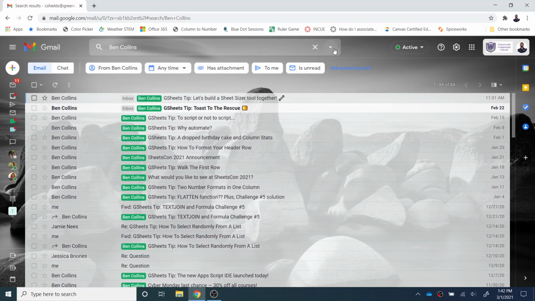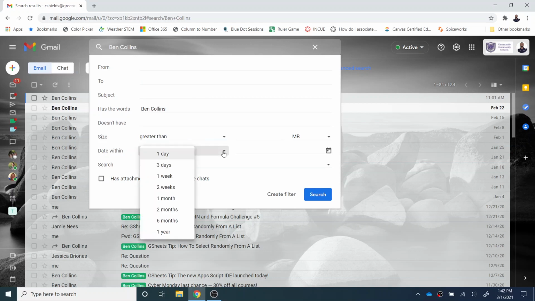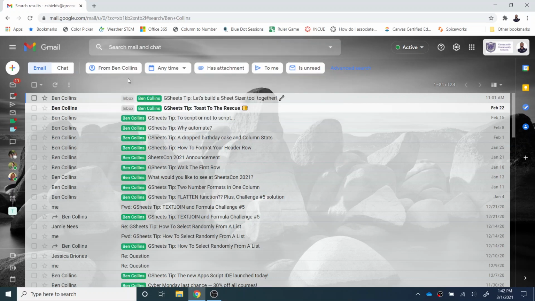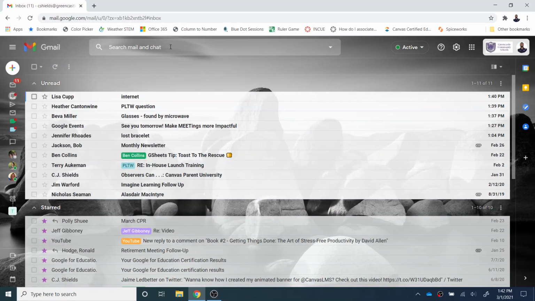You can find anything, and the down arrow here allows you to perfect that search. You can say, I want to search everything within the last day. I want to search everything within the last year or within the last month. Lots of things you can do with the search, and we all know the Google search tools are incredible, and this is essentially the same tool applied to email. So there's no need to go scrolling back through hundreds and hundreds of emails. Use the search feature. 99 times out of 100, you can find it through the search feature without going back through message after message after message. That's really not efficient.